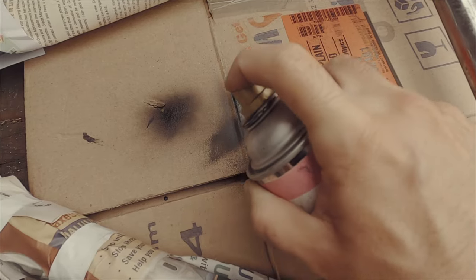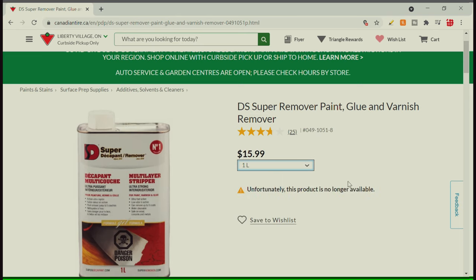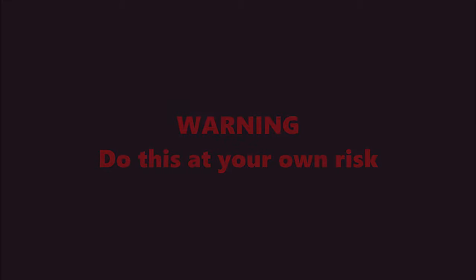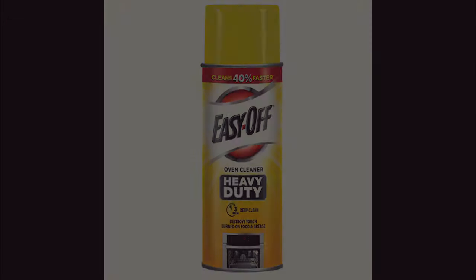So before I can repaint the seat tube, I'll need to first strip the old paint, but I have a problem. It's been hard to get my hands on paint stripper before the year 2025. So in the spirit of the first video in this series, I will try a product designed for another purpose that supposedly works great to remove paint. Oven cleaner spray.